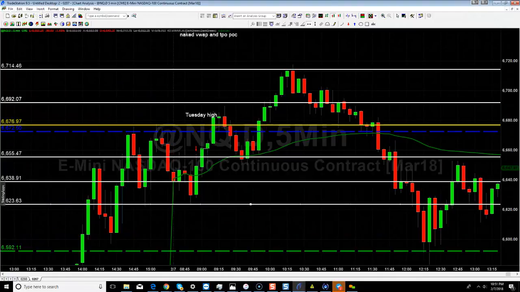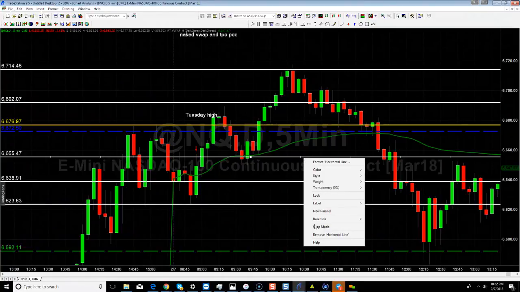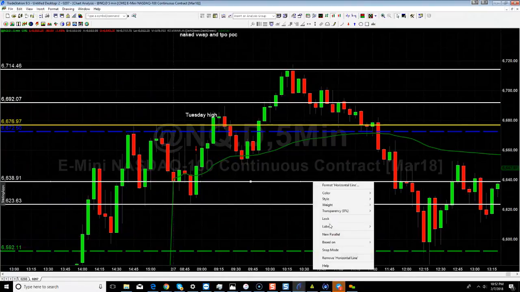You'll notice right here we close above, we backside test, and then we push where? Into Tuesday's high. And then we come all the way back and we retest, right? Right at 9:30, we retest the first 5-minute high. That's fine. What you've got to realize is what's important here are the white zones in this trade. So this area above, I expect the market to push out here. I know, I just drew those lines. Forgive me, I didn't have a white zone there to begin the day. I know I'm tired. I'm going to lift this.